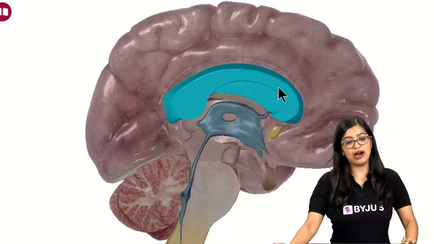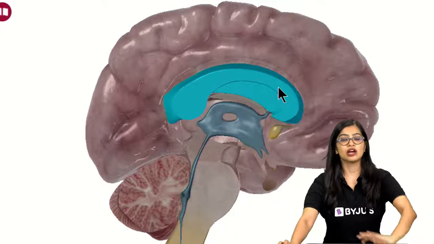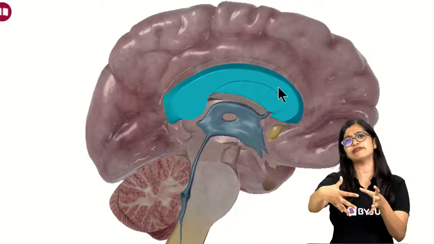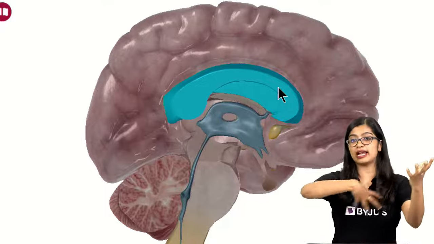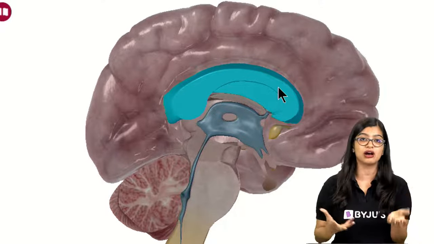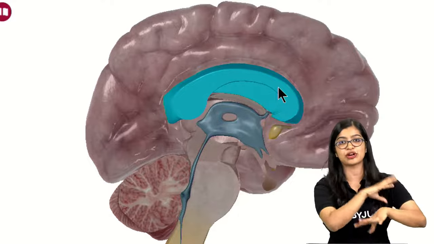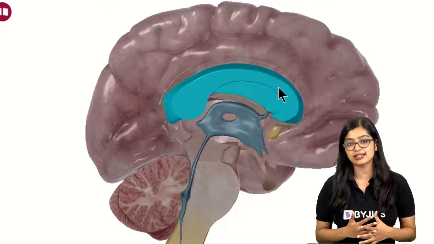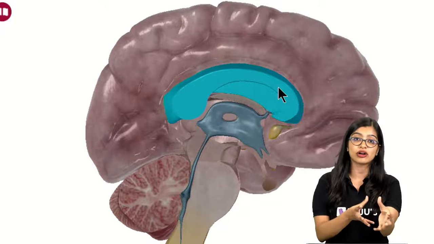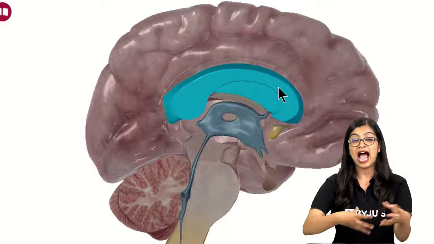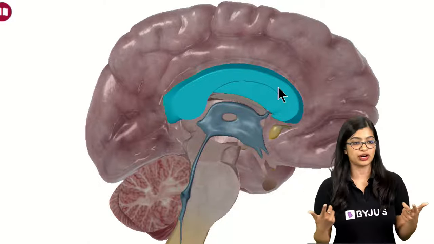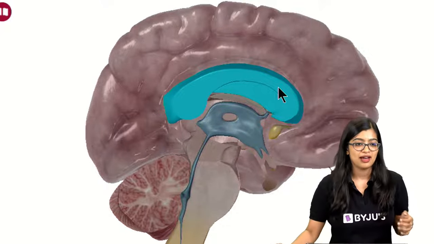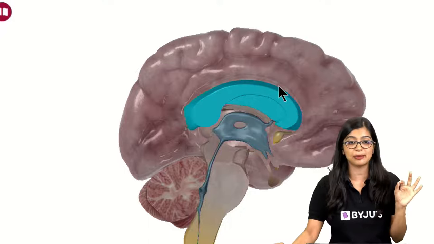Why do they need to divide? Now, that's a very interesting question. If you see the left and right hemispheres, and especially different parts of the brain, they carry out different functions. So we say that the left side regulates a lot of functions, and most often you hear that the left side of your brain actually regulates the functioning of the right side of your body. So basically, we as complex living organisms have this kind of organization where these two hemispheres are there, and that's why we are able to carry out such functions. That is why you can say that it's for the kind of function that we do. Yes? All right. Are we clear, everyone, with the cerebrum?